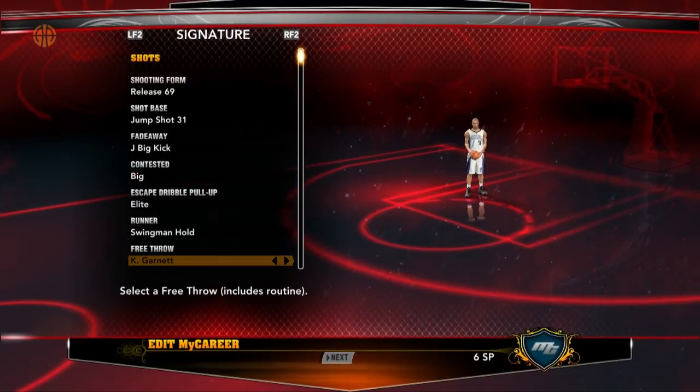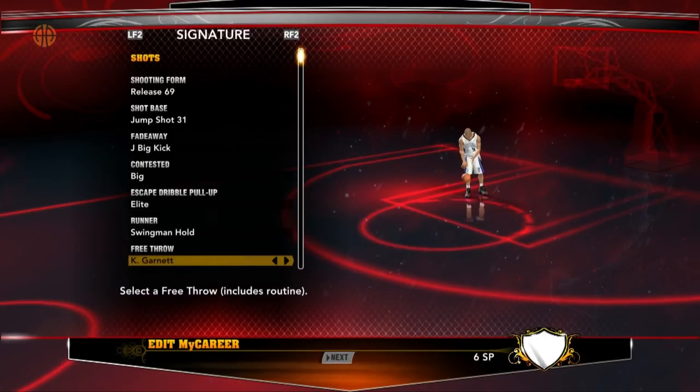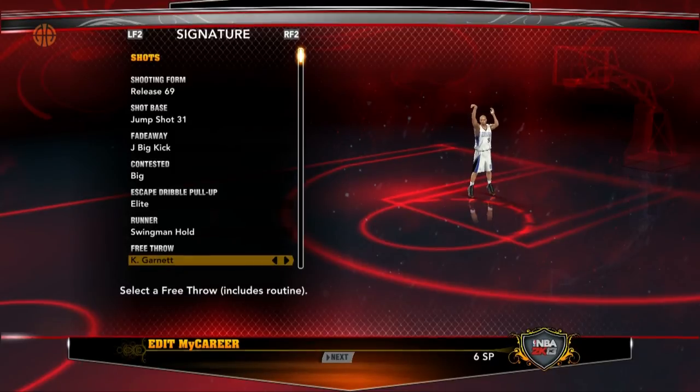The free throw, I already bought Kevin Garnett's free throw. I believe that the animation is quite fluid. You can see the release point, but feel free to buy anything. These cost really almost nothing, so this one costs about 15 BC or SP on the PC, so feel free to experiment.